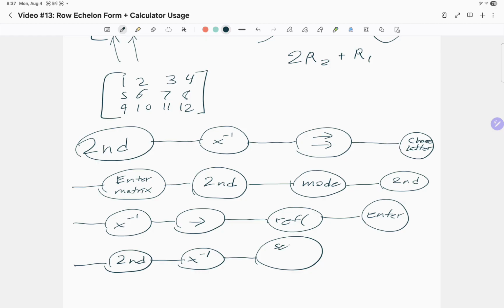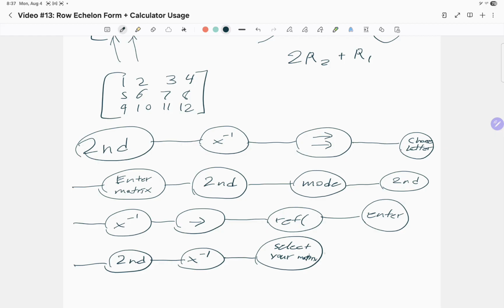Select your matrix. Now you're in the name screen, which is where you select your matrix. We're not editing it anymore, so don't go to the edit tab. We're selecting our matrix here. That was poorly written, but you get the point. I chose matrix A, that's the one I edited.